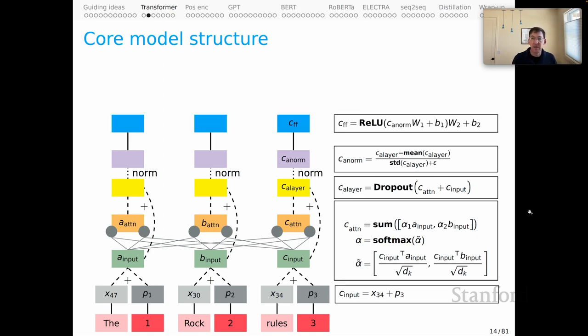The next step is really crucially important. These are the feed-forward components in the transformer. I have depicted them as a single representation in blue, but it's really important to see that this is actually hiding two feed-forward layers. We take CA norm in purple here as the input, and we feed that through a dense layer with parameters W1 and B1, and we apply a ReLU activation to that. That is fed into a second dense layer with parameters W2 and bias term B2, and that gives us Cff. And this is important because many of the parameters for the transformer are actually hidden away in these feed-forward layers.